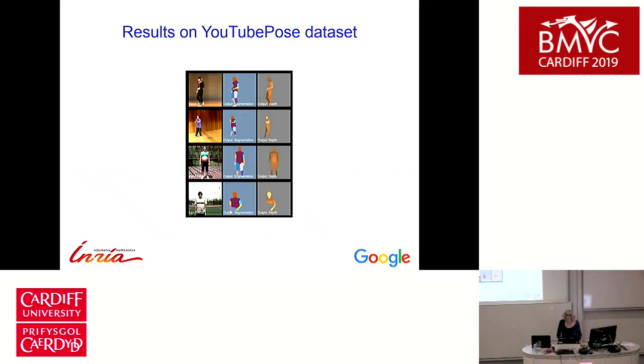And then, just to show that the approach works well even in realistic environments, we ran our approach on the YouTube Pose data set. These are clips from YouTube where people are centered, but they're performing different actions. And you can see, again, that our model trained just on synthetic data still performs very well.